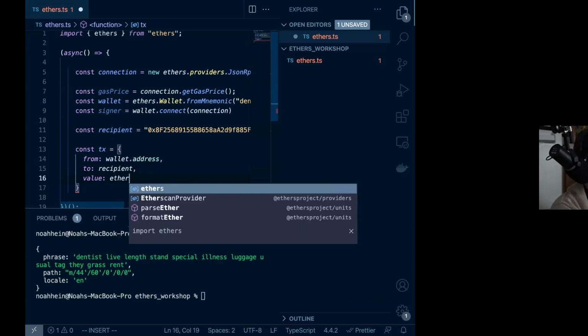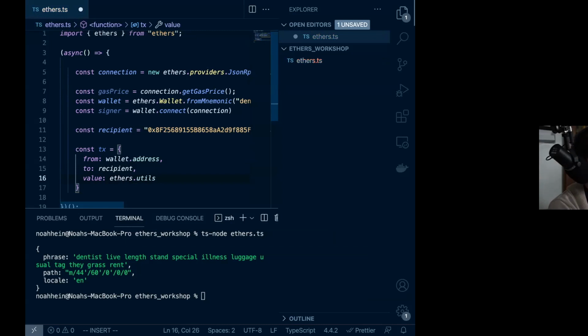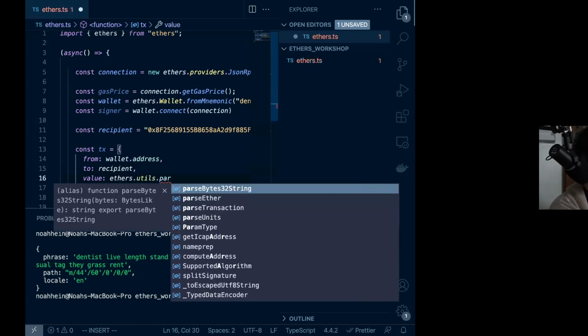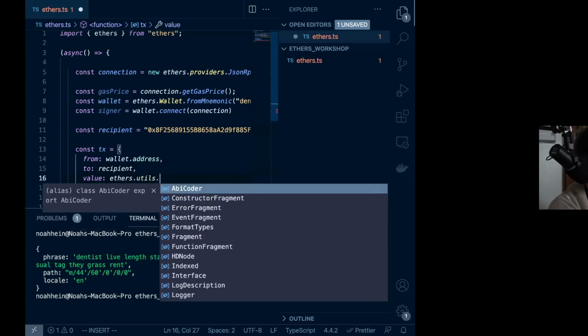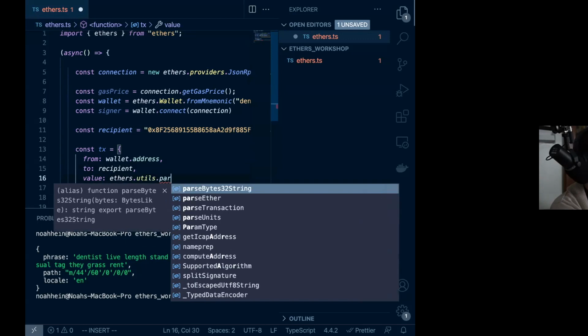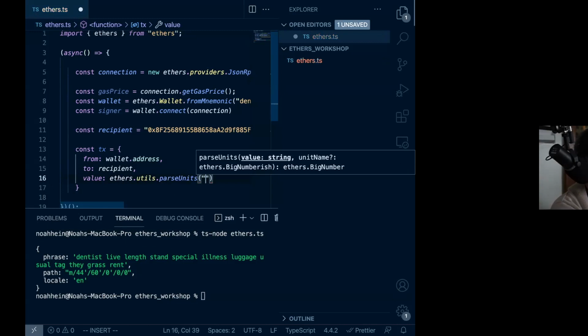And so to do that, we're going to use ethers.utils. And this is an entire utility function within the ethers package. And we are just going to do parse ether. Actually, I don't want to do parse ether. That's a bit of an abstraction. We're going to parse the units. Excellent. And so the units that I want to have is going to be a string, not the number. That's important. And I'm going to send 0.1 ETH.